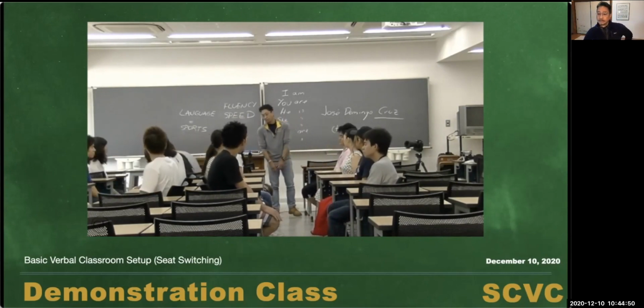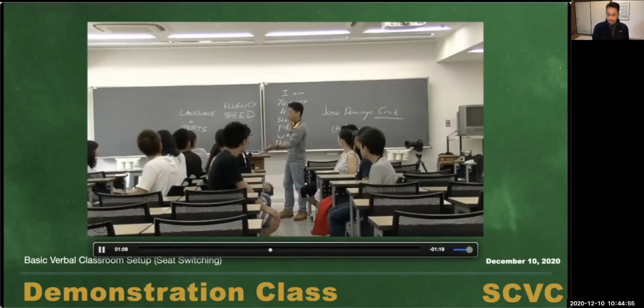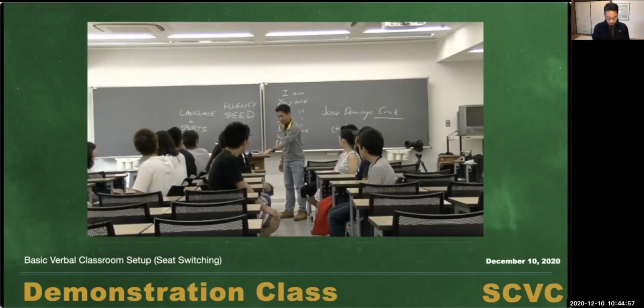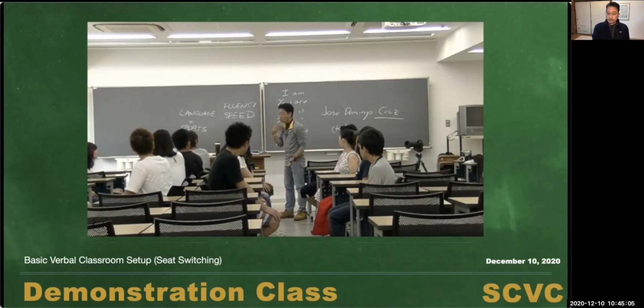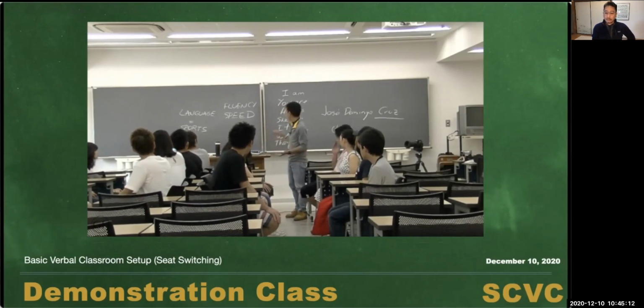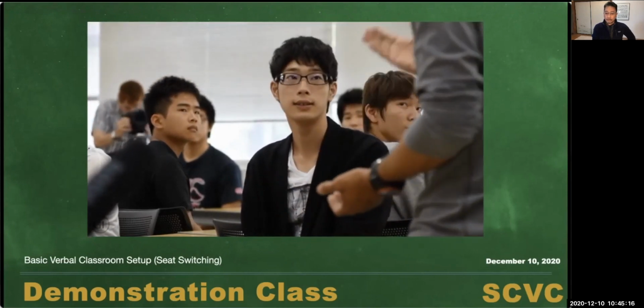Good. Okay, and this is what we're going to do. I'm going to show you how to do this with you. Take it from the first line. Somebody, when I say ready, go, first line. I'll go with I am. You'll begin with you are, and I'll continue with he is, she is, and we'll continue from there. When we get to the bottom, we go back to the top. Ready? I'll start. I am.